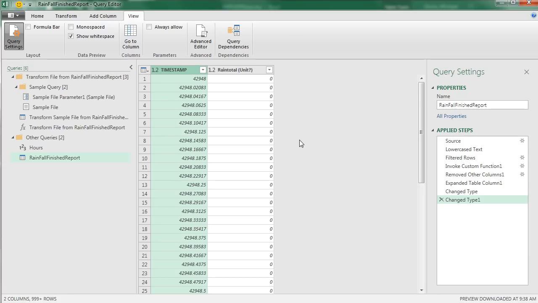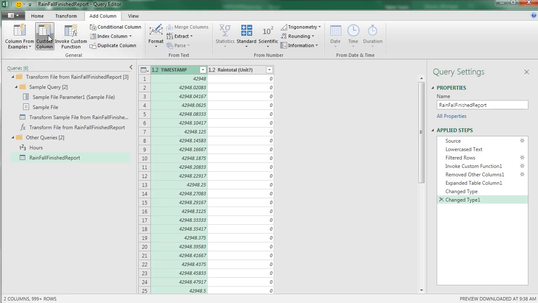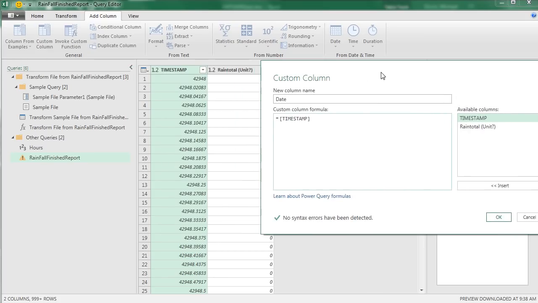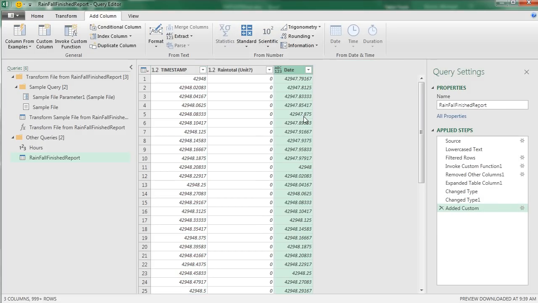So we can simply add a custom column, go up to Add Column, Custom Column. I'm going to call this simply Date, because in our final report, I want that as the column header. Now, here's our formula. I'm going to double-click Date Stamp. That is the name of this column right here. So as the helper column, or in Power Query they call them custom column, is copied down, it'll get each one of those decimals. And I want to subtract, and now I simply type hours. That's the name of that entire query, which happens to be a single number. Now, when I click OK, there is exactly what I want.